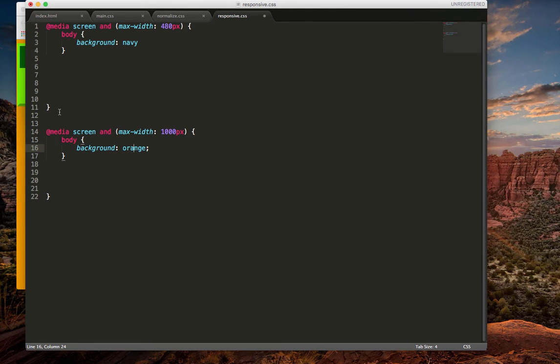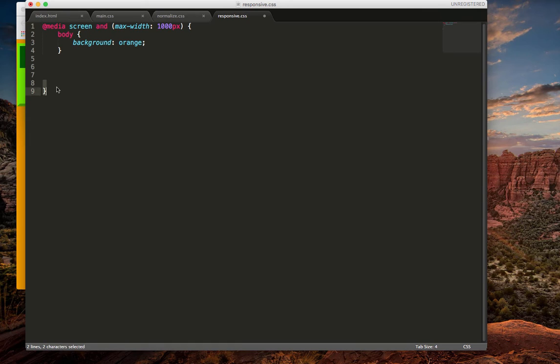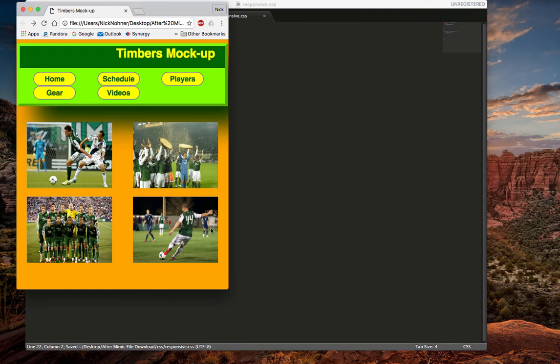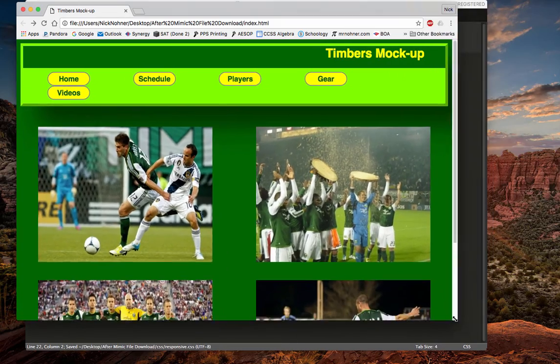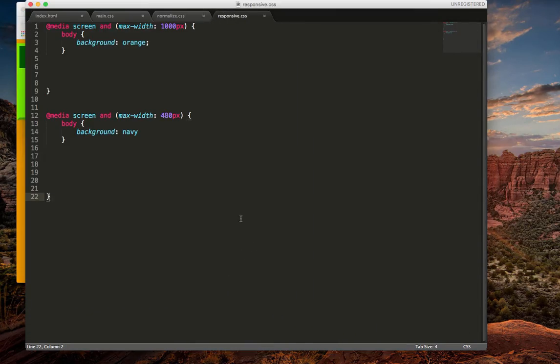So when you're doing this, if you want to have multiple versions, you have to have them in this order where you have, let me just move you down like this. You've got to have it where this is the middle size and then they get smaller and smaller. And watch just by flipping those two lines of code what happens. Now, I have my green version, I'll have my orange version, and then it'll change to my blue version. Just because these things overwrite each other from top to bottom.